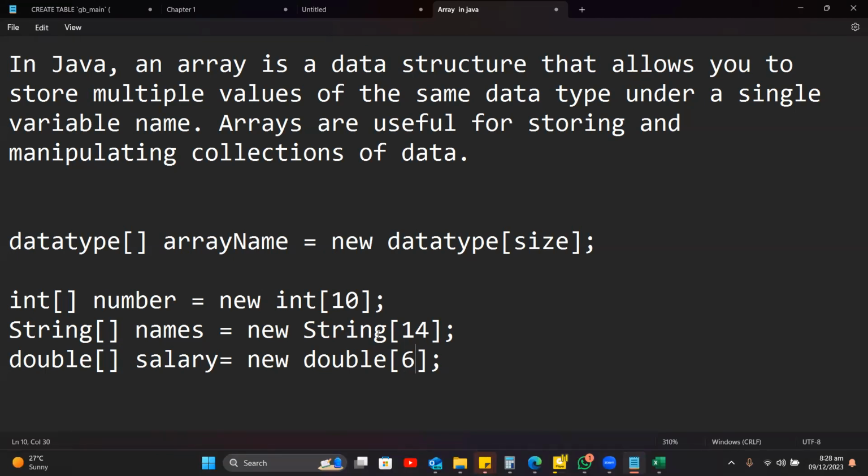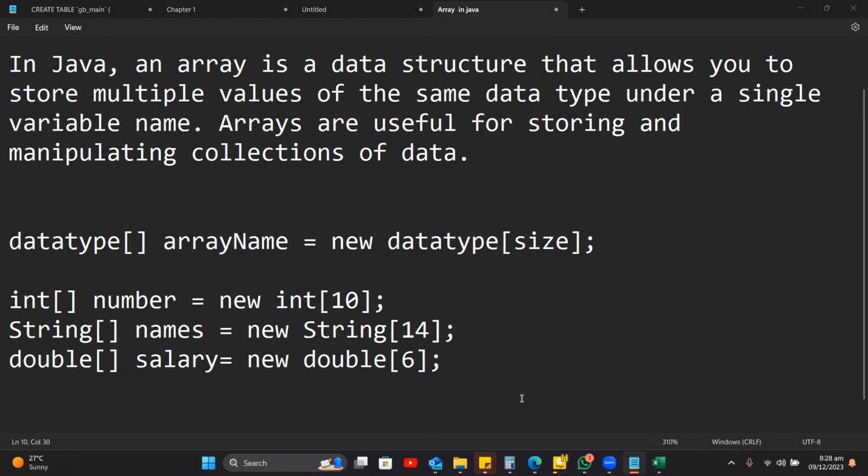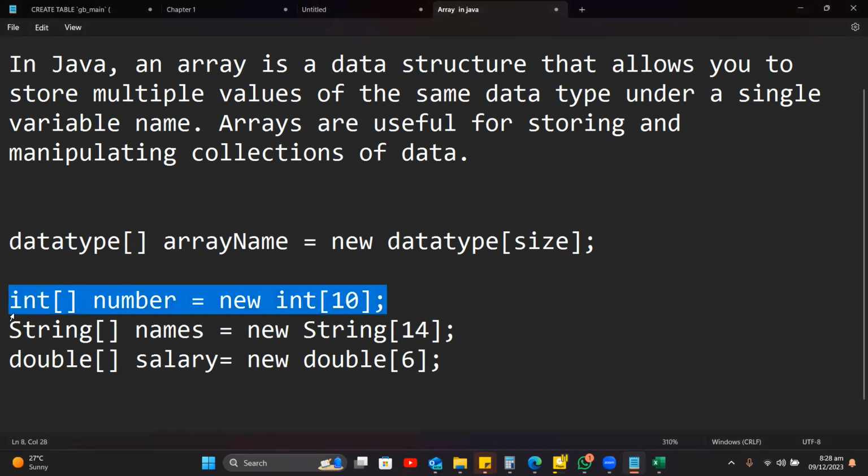Question time again. Geoffrey, if I'm creating an array for this, what I've highlighted, what is my last cell going to be?